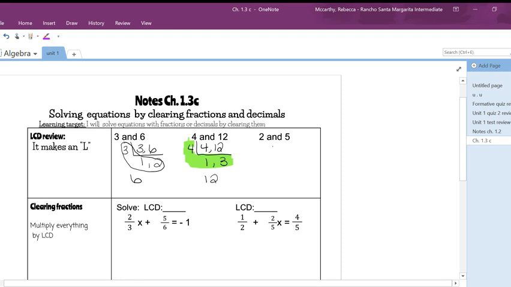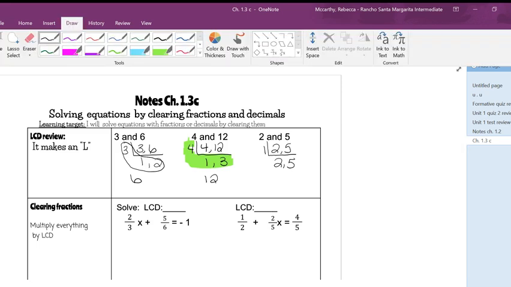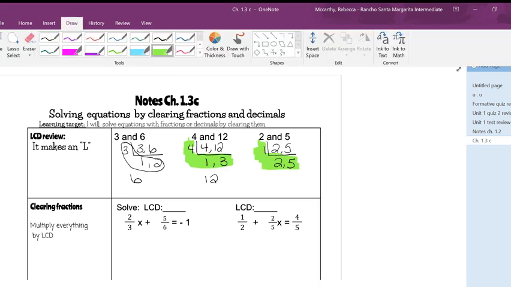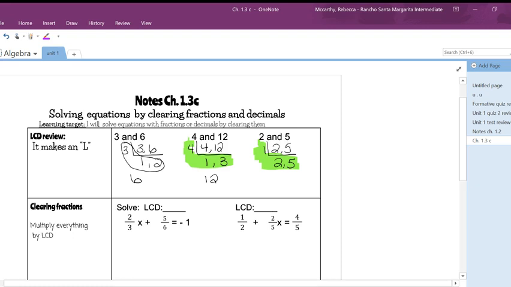When I have a denominator of 2 and 5, I'm going to look at what goes into 2 and 5. Well, the only thing that goes in is 1. So I'm going to bring down the 2 and the 5. I multiply all of those, and that'll give me my LCD. If you knew from the get-go, no, it's 10, you don't have to use this step. This is just a way to figure it out if you can't, just a little hint.